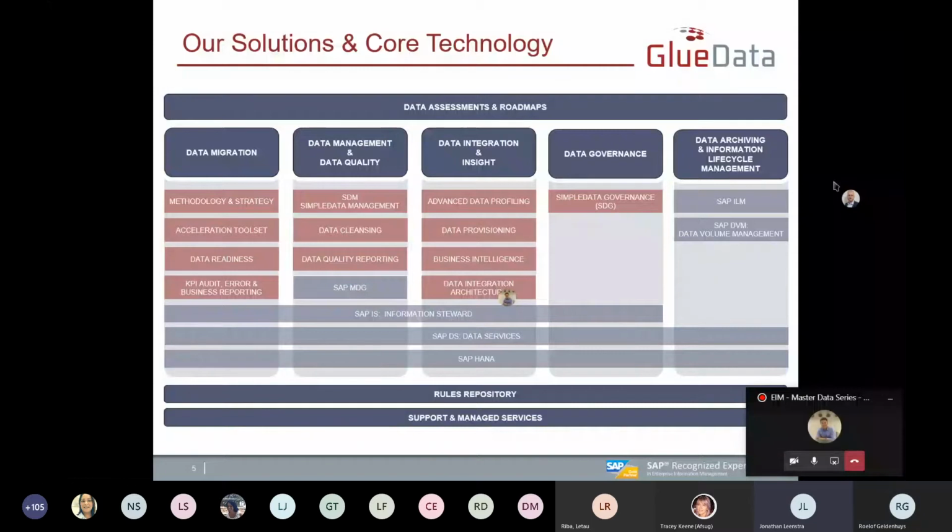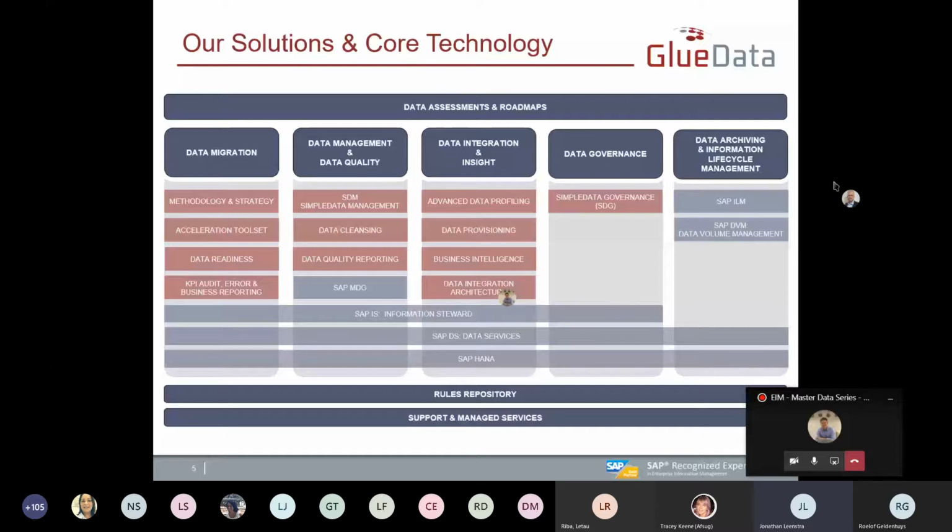We can do assessments on your current data migration. We can do assessments on your S/4HANA readiness. We can do assessments on your current data quality, and then we can build a roadmap around the output of the assessment. And it's important that this roadmap has to support your enterprise and your business strategy. So the very key components and a big push now in terms of clients, especially going onto a S/4HANA roadmap, is just to assess where they are. Then we can build a roadmap which aligns with their strategies.